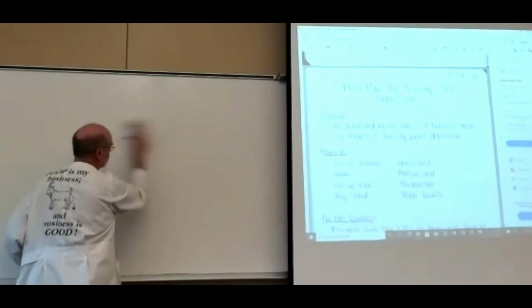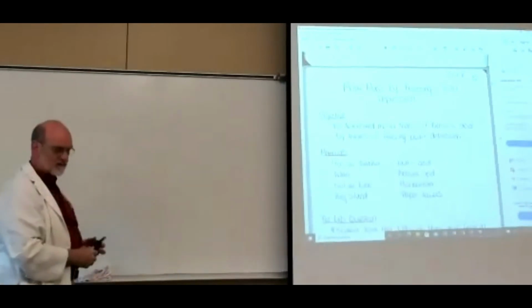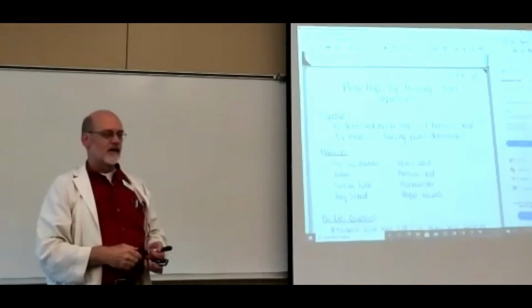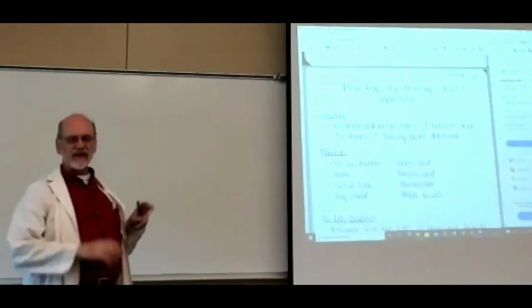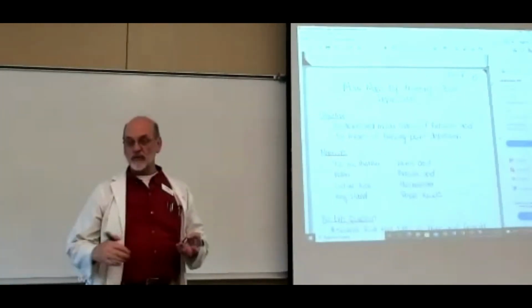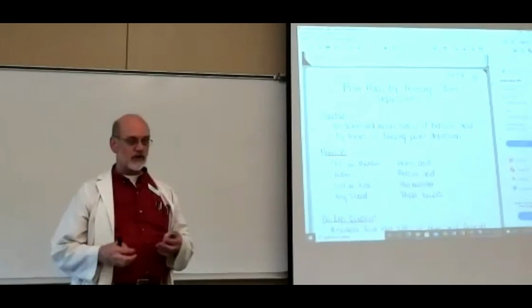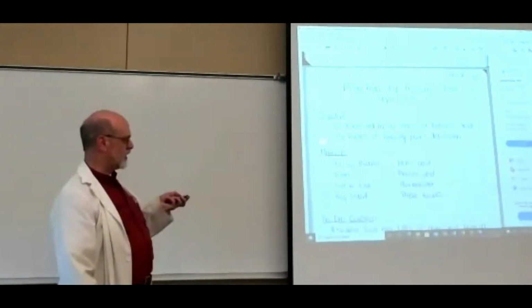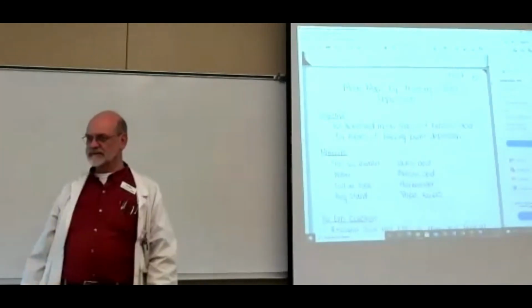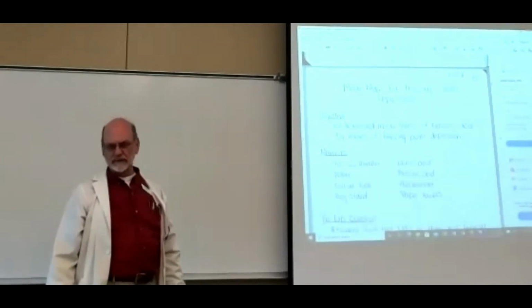So always write on the odd pages, and then anything else extra, write on the even. Give yourself plenty of room. I mean, you're going to have 200 pages in this book. You're not going to use all of them this semester. So you've got plenty of room. So just spread it out. Okay. Leave yourself lots of room.